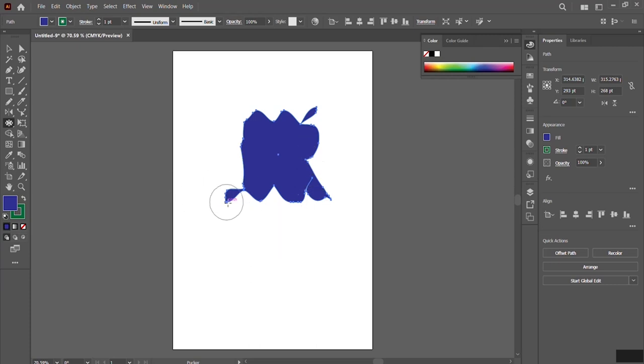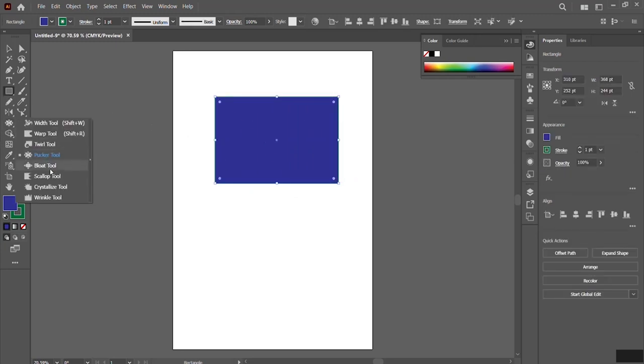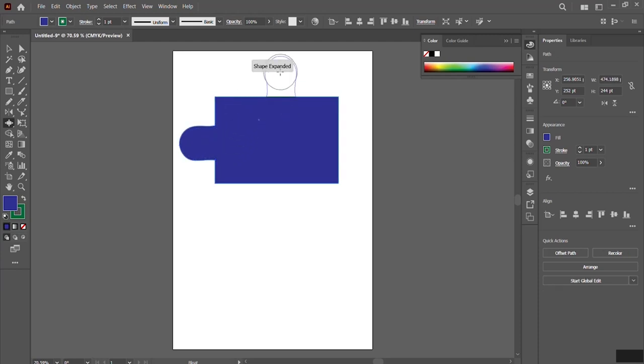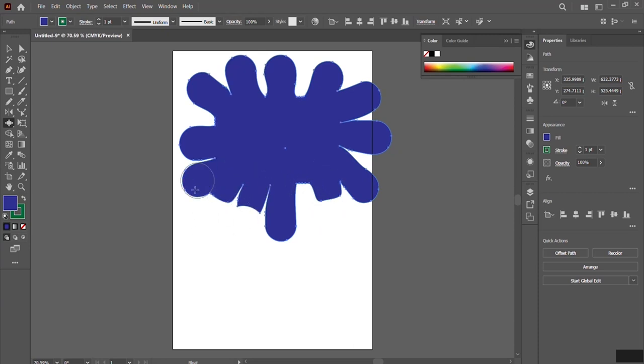So for pushing inside you can use this pucker tool, and for pulling outside, in that case you can use the blow tool. So let me select this one, let me delete it, let me draw another shape. And if you right click here, you will have this blow tool, and this blow tool can pull from inside out. Okay, so let me pull here, pull here, pull here, and pull here. So you can pull at any angle with the use of the blow tool. So the blow tool is basically used for pulling outside.